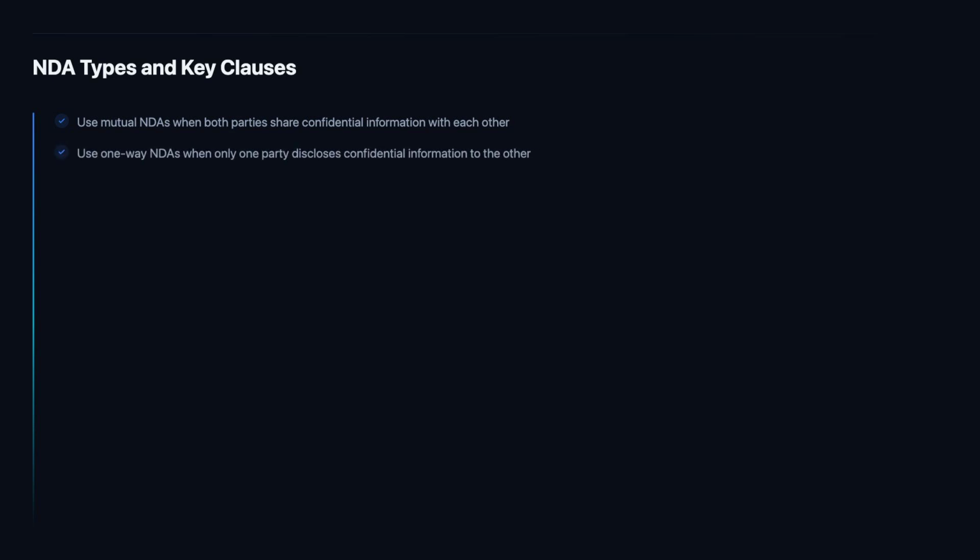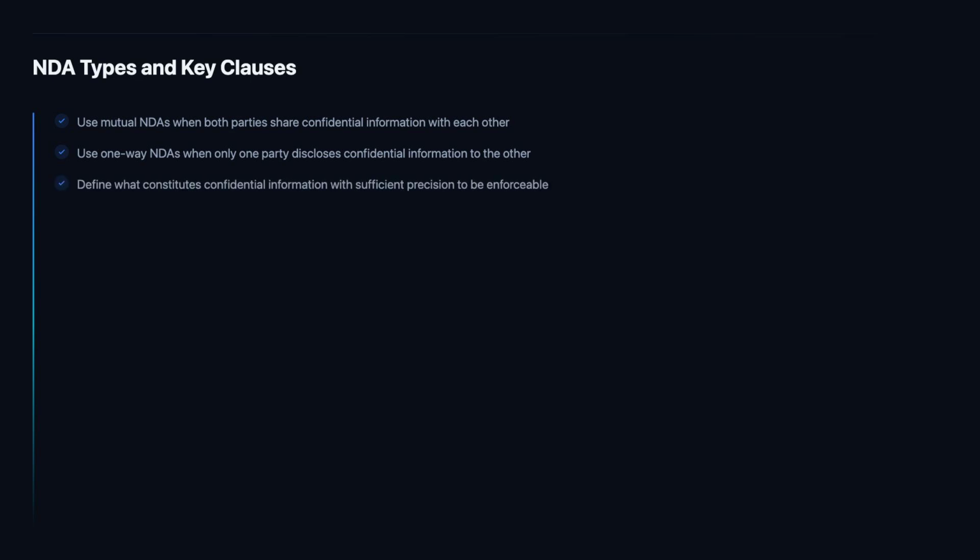One-way NDAs, also called unilateral NDAs, are appropriate when only one party is disclosing confidential information. This is typical when briefing a potential supplier who has not yet been appointed, when onboarding a contractor who will access client data, or when sharing technical architecture with a consultant. The receiving party is bound, the disclosing party is not. One-way NDAs are simpler to draft and more appropriate where the information flow is clearly one-directional. Choosing the wrong type creates either unnecessary obligations or inadequate protection.